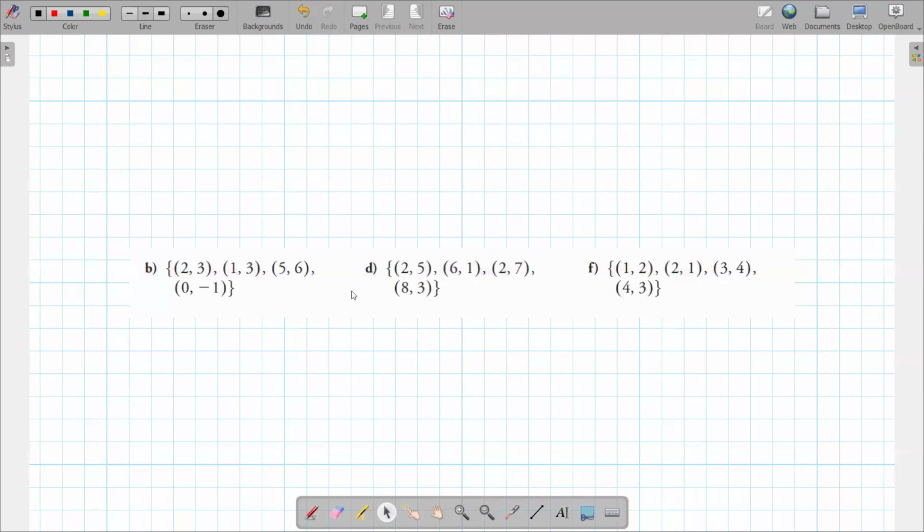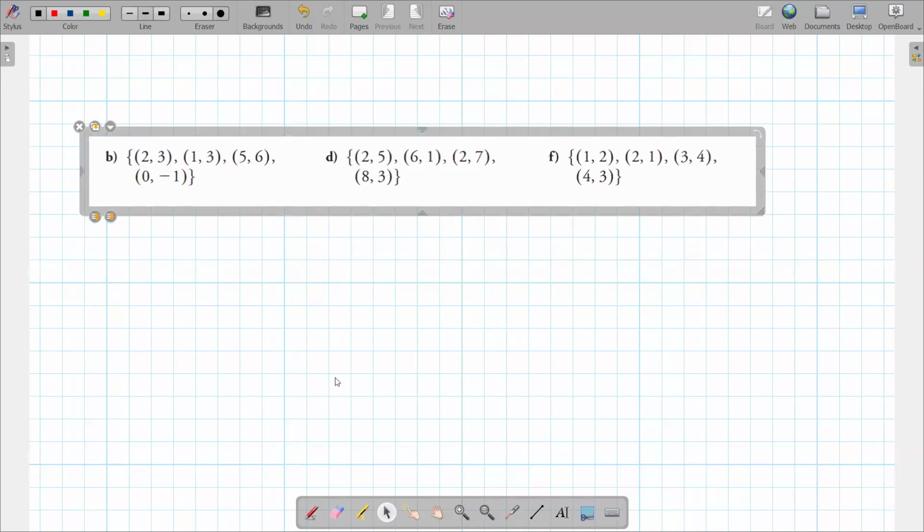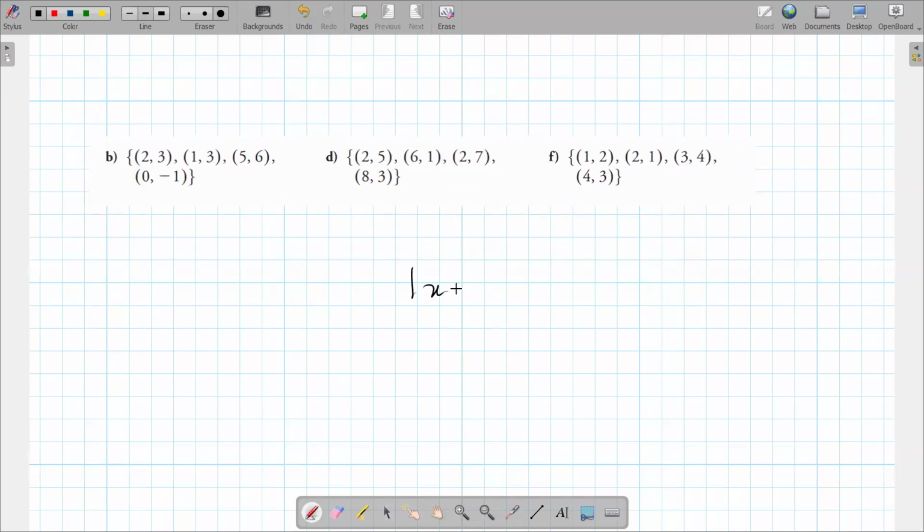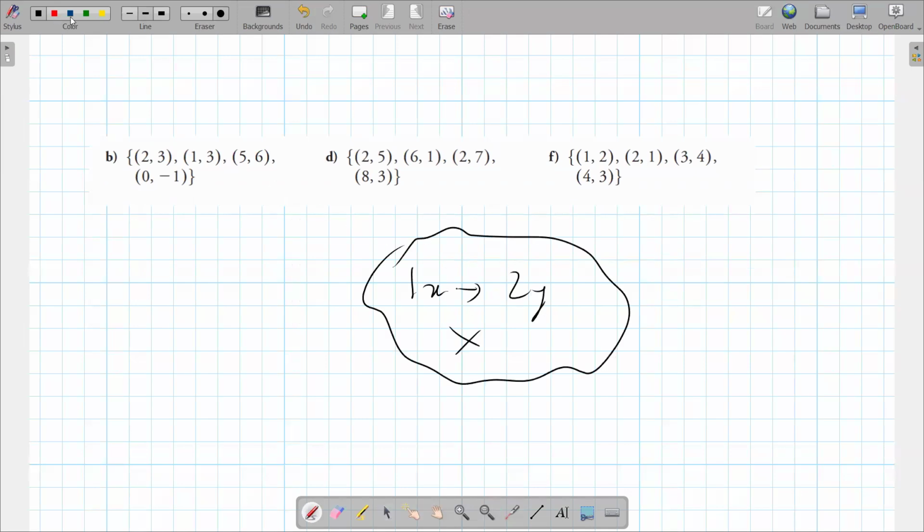If you have one x value going to 2 different y values, it's not a function. 1 x to 2 y, it's not a function. So this is the rule. You don't have to really graph these. You could, but you don't have to. So let's look at B. Do any of the x values repeat? No, it does not. All of them, x doesn't repeat. So you're good.